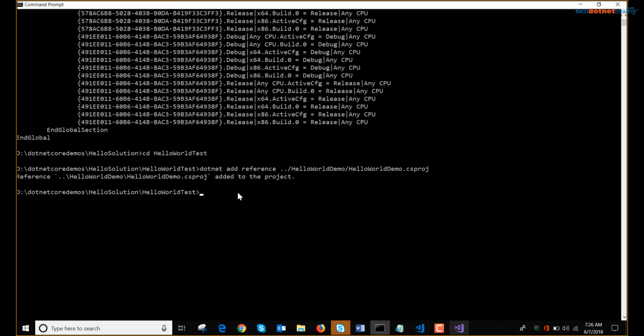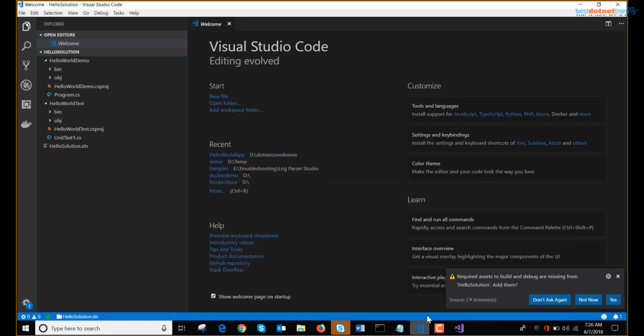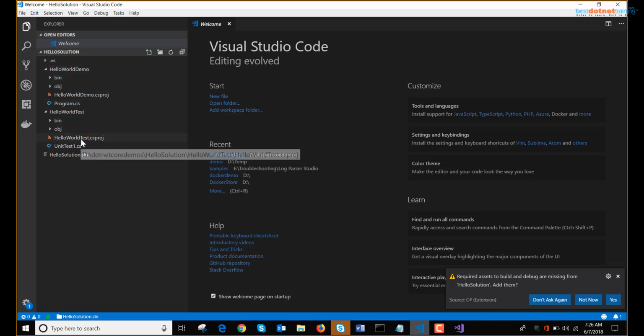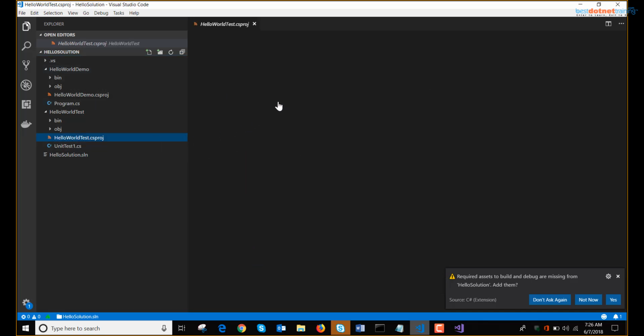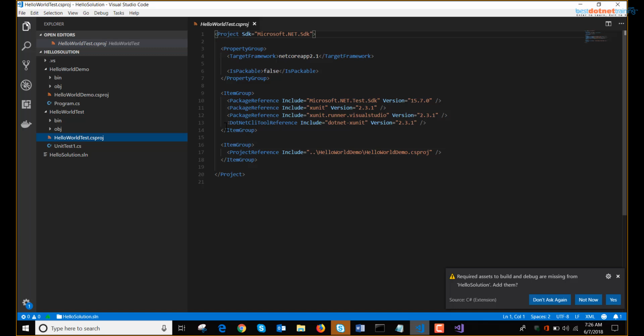Once you have added this reference, you can open hello test in Core, and you see here, the project reference got added here.